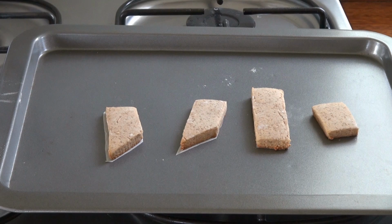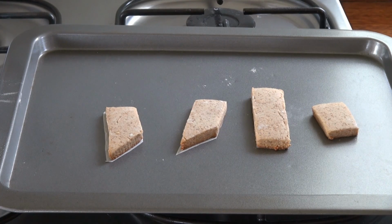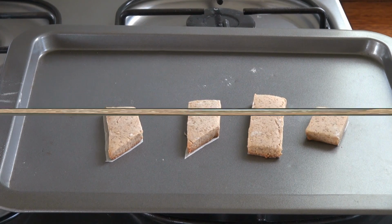This could take a little longer maybe in your oven. All ovens are different. As long as you start getting a nice little brown border there, it's ready. I'm gonna transfer these to a cooling rack, and we will do this with all the pieces. As I said, the larger ones will take maybe 12 minutes.